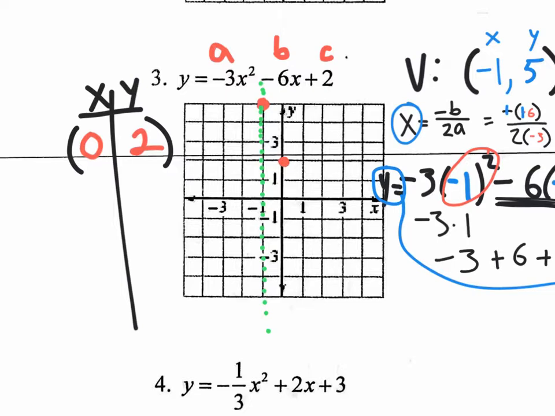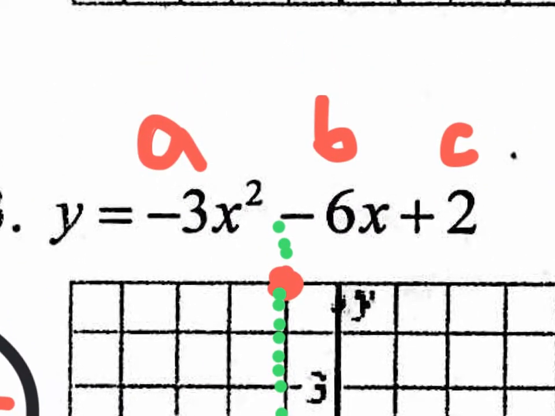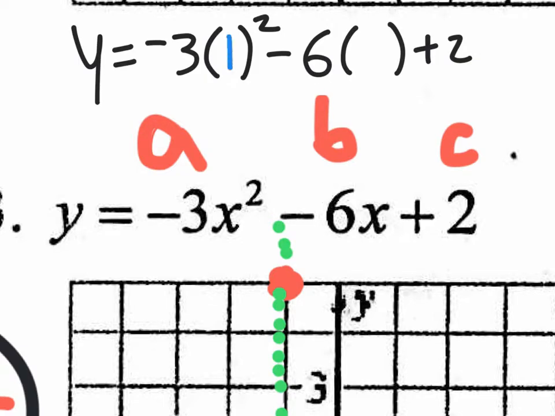Okay, and let's plug in one more just for kicks. What number could I plug in also? Another easy one. 1. Okay, so let's plug in a 1. If you wanted to show your work, you could rewrite your original equation. I'm going to write it above, and I'm going to plug in 1. So there's my equation. Here's my input 1.